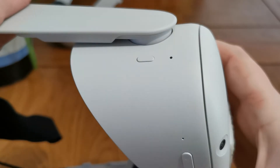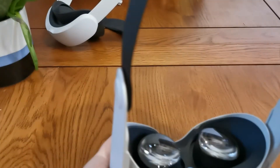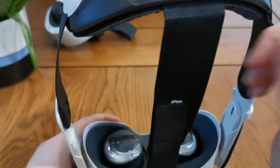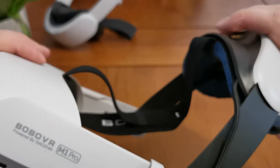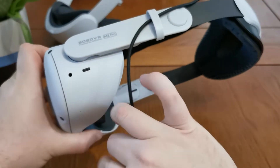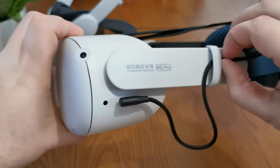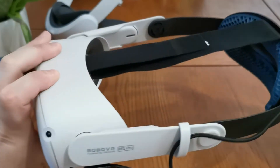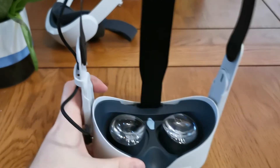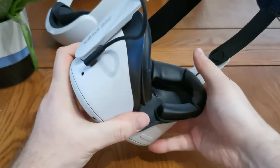There is a little clip there for attaching. I'm recording using my P30 Pro which is a brilliant camera. Then we attach our Bobo over our head strap just there, and the good thing is it's got that nice little adjustment there for when you're putting on and taking off. Then attach the battery — it has a super long cable. Pull that back through a little bit if needed, then attach it as normal. Before we even try wearing this we need to put our VR cover facial interface guard back together — and there we go.